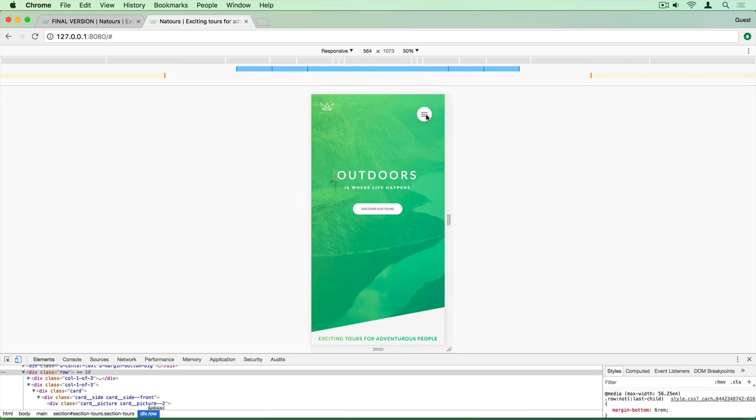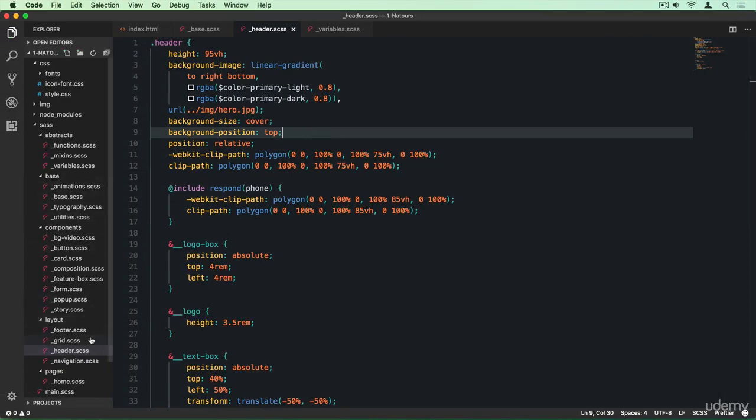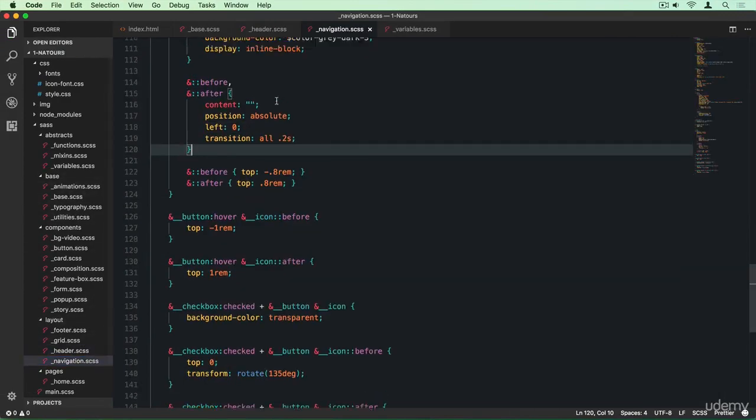Now another thing that we should probably change is this navigation here. It looks a bit too much now here, moving into the center of the stage. Okay, so let's put it a bit more here up in the corner in order to make it look more similar here to this image. Okay, so let's do that and open the navigation.